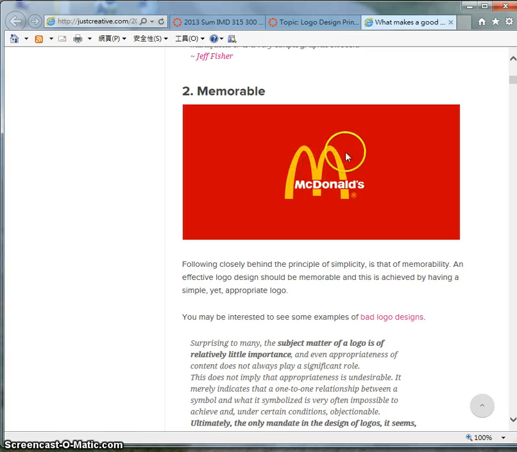You can see the M is balanced, and size matters, and it is good because it is the same size. They did not use any other size for the logo. Clever use of color, just red and yellow and white. They don't use a lot of color in that logo. Design style should suit the company: McDonald's uses an M as their logo.